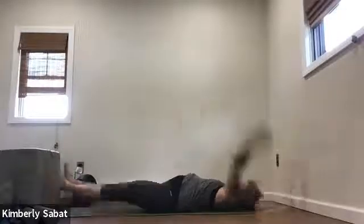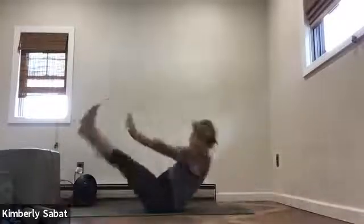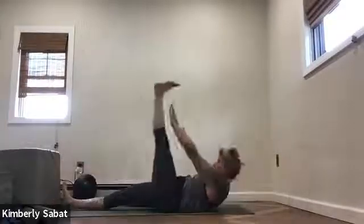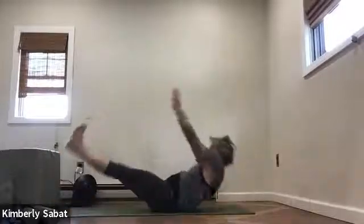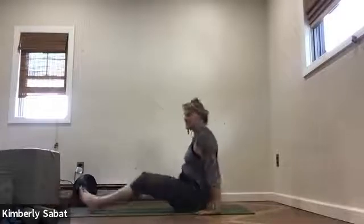10, 9, 8, 7, 6, keep your knees straight. 5, do the best you can. If that's not working for you, you can do one leg at a time. Maybe you have to do this. Maybe you have to sit in a chair and do that. 2, 1. Into a sitting position. Get balanced on your butt.